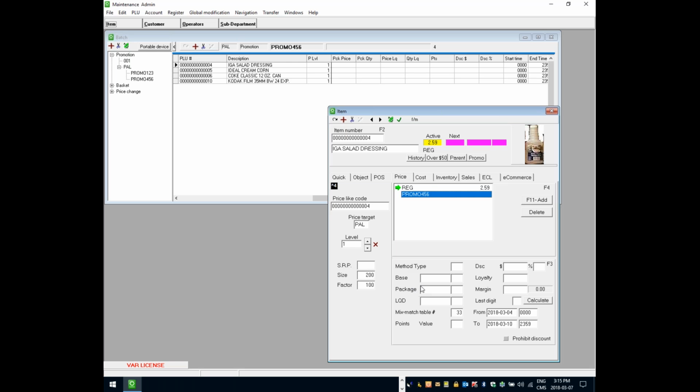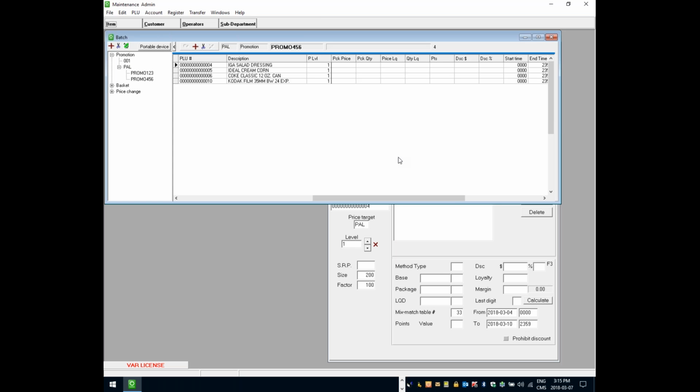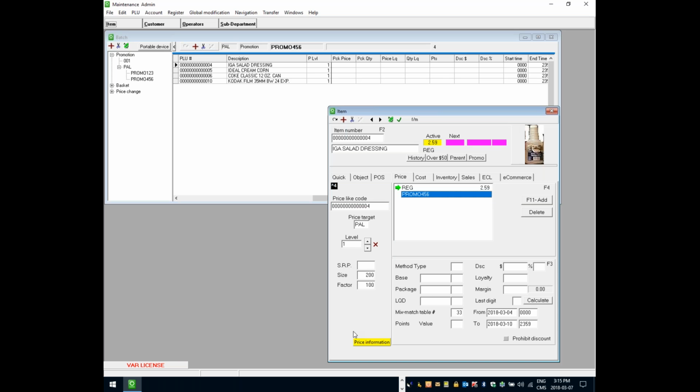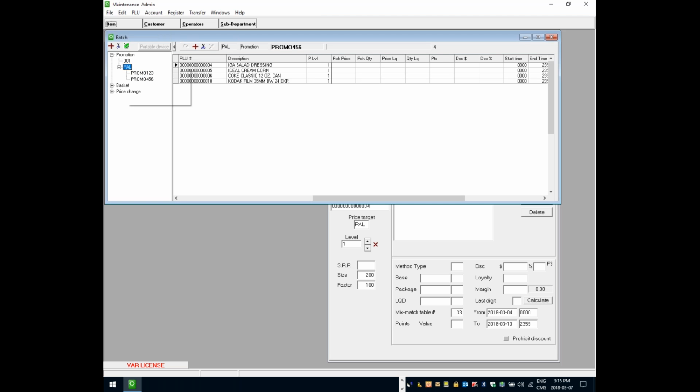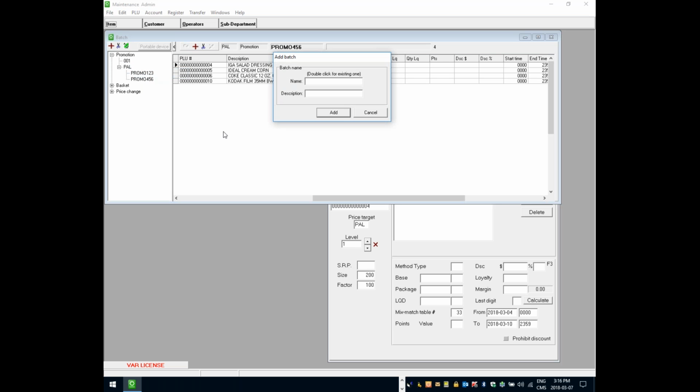So if you want to create a promo for let's say a specific sub-department for the whole week, or for a specific vendor items of a sub-department, you can use filters to send to a batch. Okay, I showed you the filters earlier. So let's say I want all items from vendor 1 in sub-department 10. I want to create a promotion for that, or a category, or whatever you want to filter on, doesn't matter. So we're going to go here in the batch window. We're going to add a new batch, promo 789. And this is going to be test Alex.